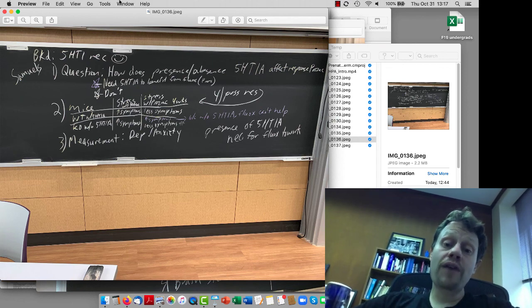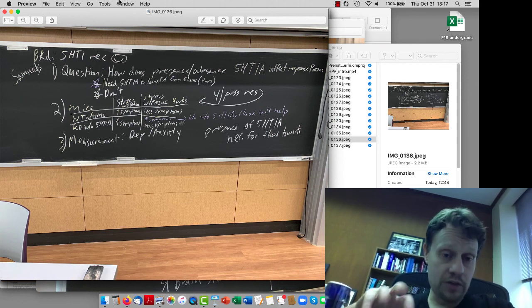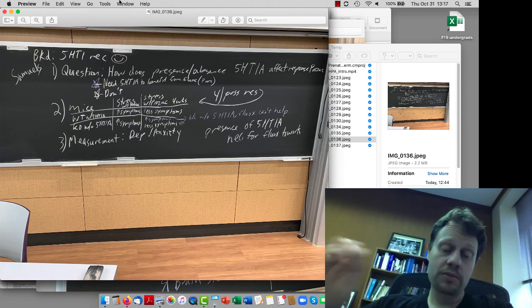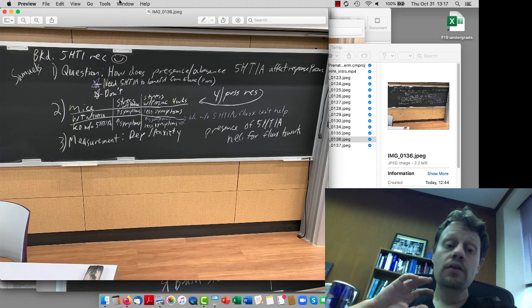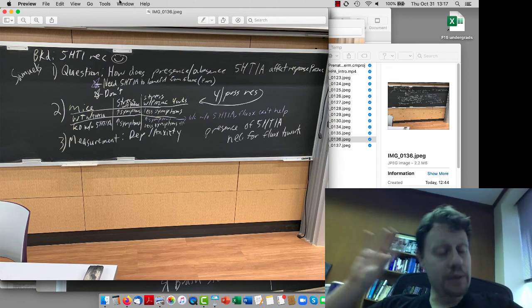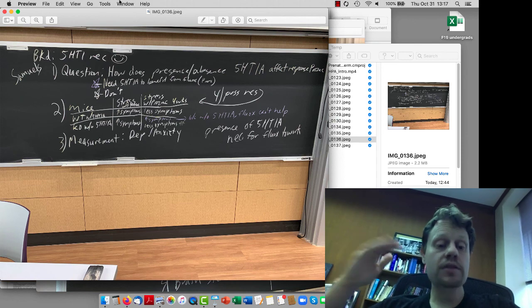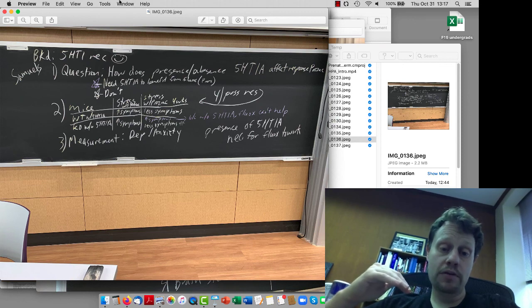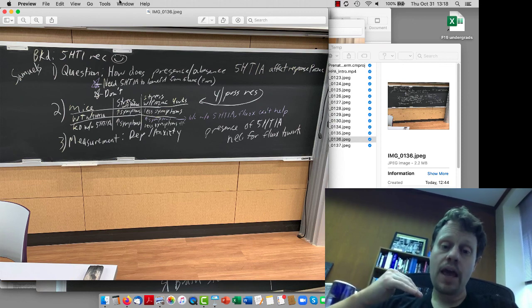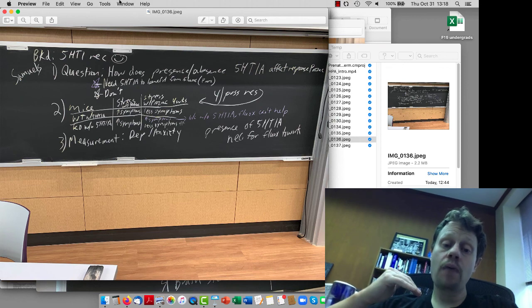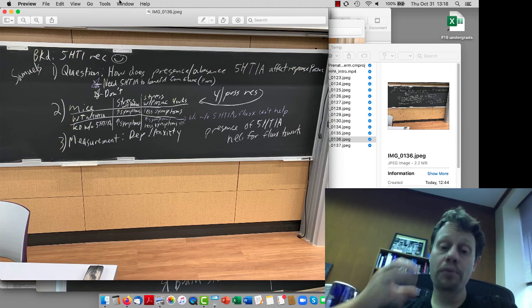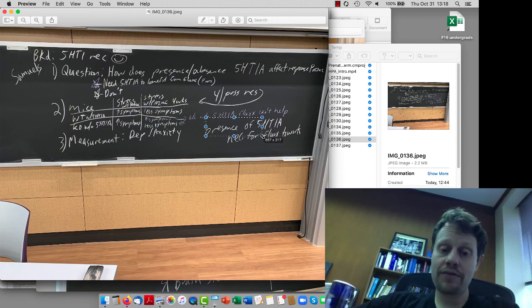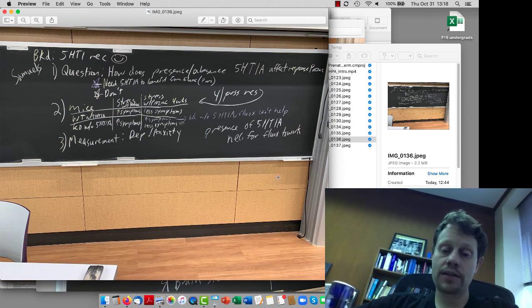If we remove the 5-HT1 receptor, same thing. Those mice after being stressed out don't venture out into exposed spaces and they become immobile. If we treat our normal control mice that have been stressed out with Prozac, then those symptoms go away. But if we have these mice that are lacking the 5-HT1 receptor and treat them with Prozac, the symptoms do not go away. What that means is that we infer the 5-HT1 receptor's presence is somehow necessary for Prozac to work. The presence of the 5-HT1 receptor is necessary for fluoxetine to be effective.